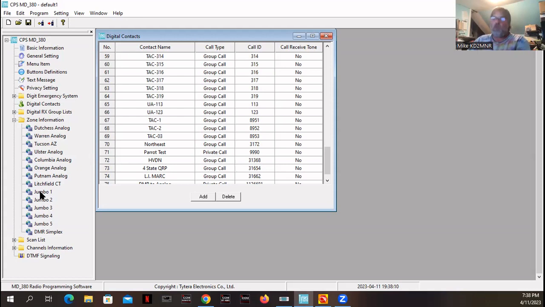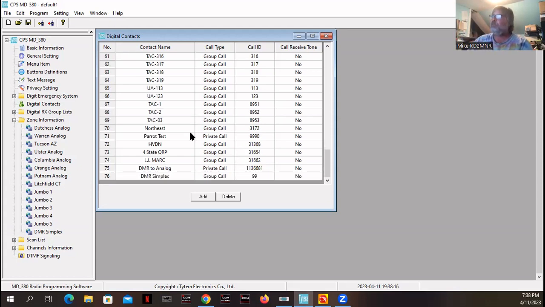On the TYTs, you can only put 16 channels in a zone. So I have all of these, okay? I have 76 group, what are they called again? Digital contacts, the contact list.